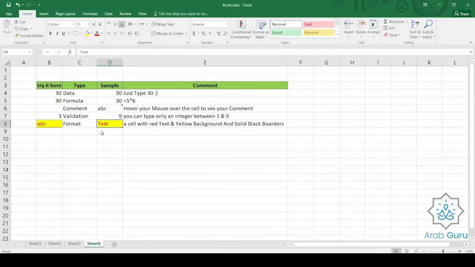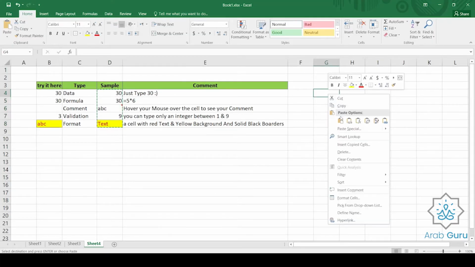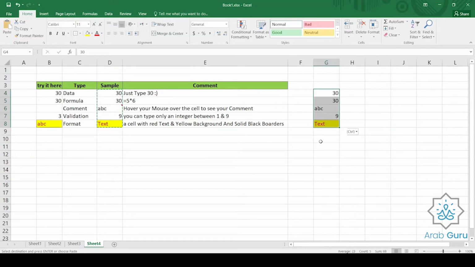Let's see. First, let's grab all these 5 cells and choose copy, and come here, choose paste, normal paste. See, everything is exactly the same. This one is typed as 30.